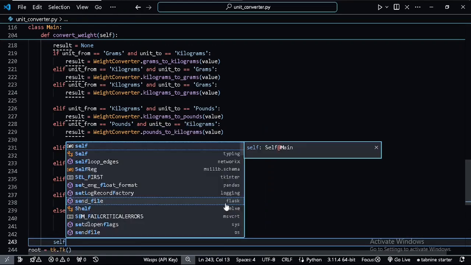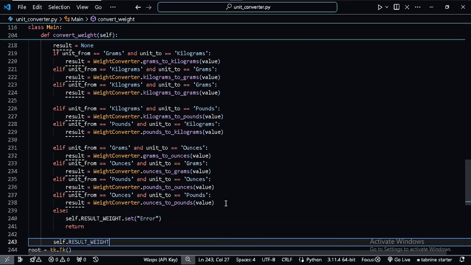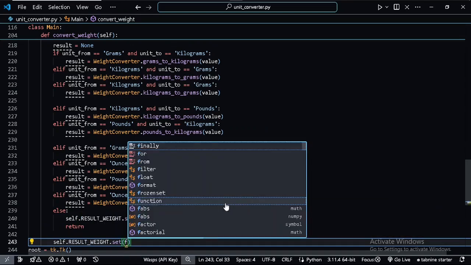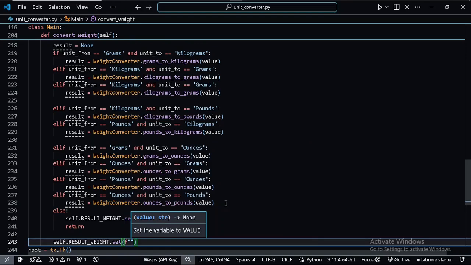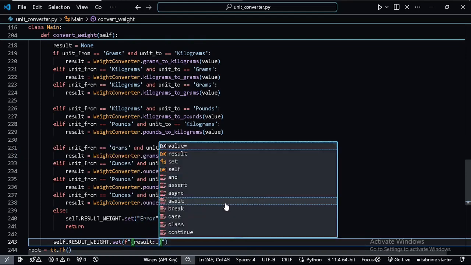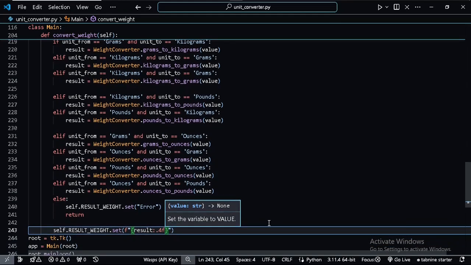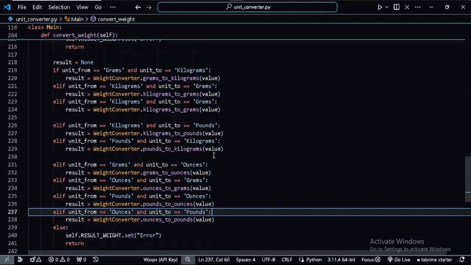Then otherwise, if it is met, we want to set the result, the weight. Then let's format this string. The reason why I'm doing this is to give us a specific number of decimal places. So I want to have just 4 decimal places here.